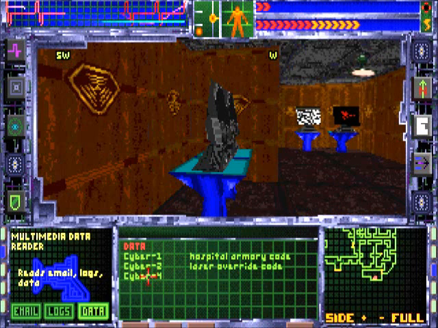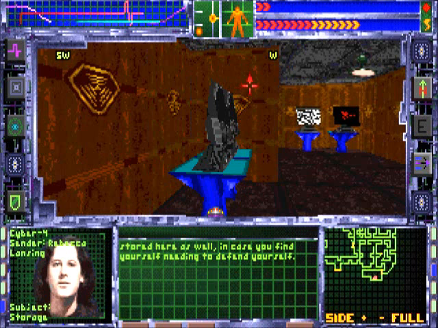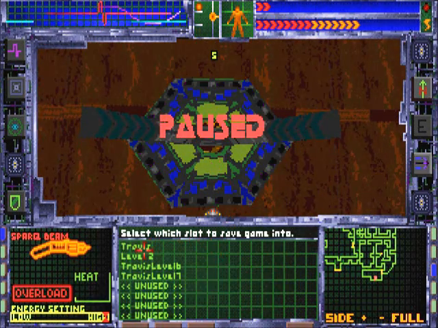Cyber 4. Rebecca Lansing. There is very little of interest on the station's storage level. There are a few large storage areas and several smaller ones filled with scientific equipment. The storage office and the regeneration chamber are both in the southeast of the level. There may be some ammunition stored here as well in case you find yourself needing to defend yourself. Okay. Let's jump back in.